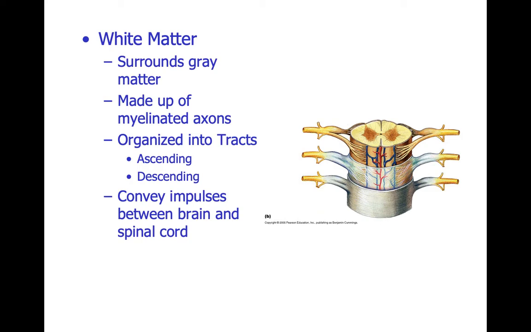The white matter conveys impulses between the brain and the spinal cord as a communication center. And again, if you remember, the whole function of the spinal cord, white matter, gray matter, was to act as a relay station to transmit information from one section to the other. And again, in our diagram, you see that the gray matter is in the center. It's shaped sort of like an H, sort of like a bikini top.